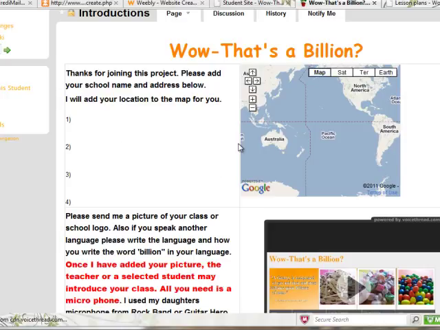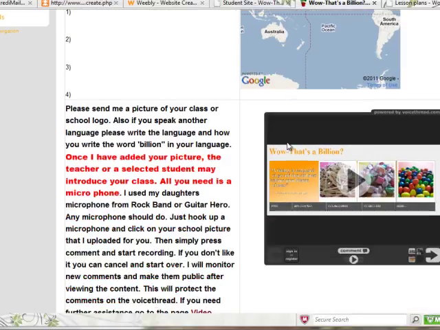And if you send me a picture, I'm going to change this to a different map, and I will put the picture of either your school logo, or the front of your school, or your students. I don't know that we want a picture of the students, but maybe a picture of the outside of the school, or a school logo, and then I can put that into the map, and we can see where all the different schools that have used this site are located.